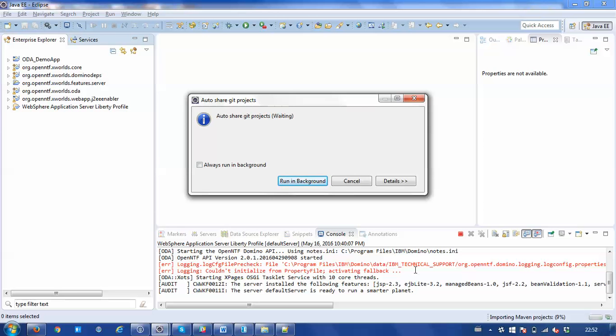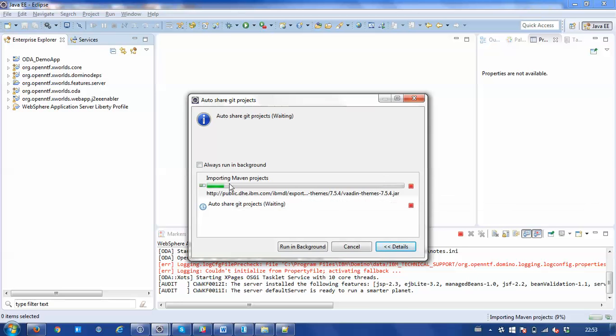And if we go to the details, then it's importing all the various projects like the Vardin ones, the Vardin add-ons. So this is going to take a little bit of time to import all of those. So it's just pulling all of those in at the moment.